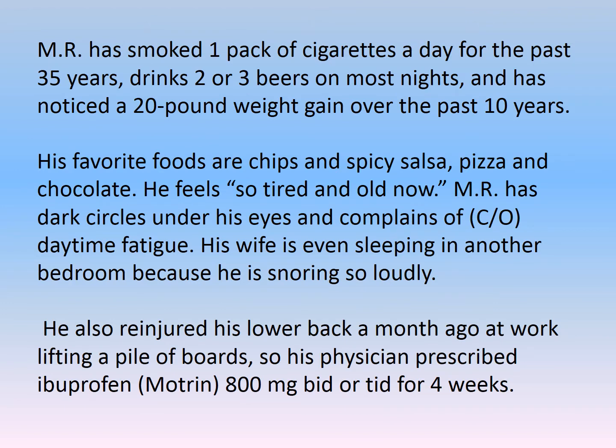Okay, MR has smoked 1 pack of cigarettes a day for the past 35 years, drinks 2 or 3 beers on most nights, and has noticed a 20-pound weight gain over the past 10 years. His favorite foods are chips and spicy salsa, pizza and chocolate, and he feels so tired and old now. MR has dark circles under his eyes and complains of daytime fatigue. His wife is even sleeping in another bedroom because he is snoring so loudly. He also re-injured his lower back a month ago at work lifting a pile of boards, so his physician prescribed ibuprofen 800 milligrams twice a day or 3 times a day for 4 weeks.